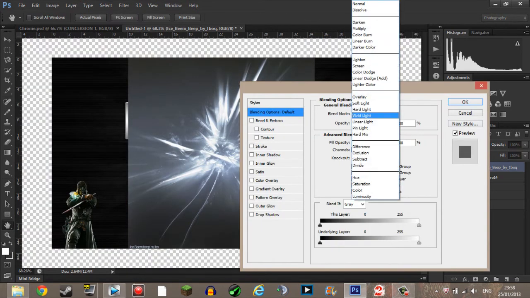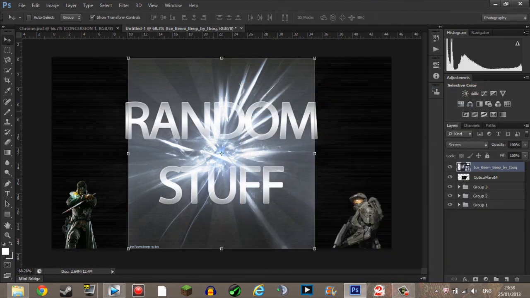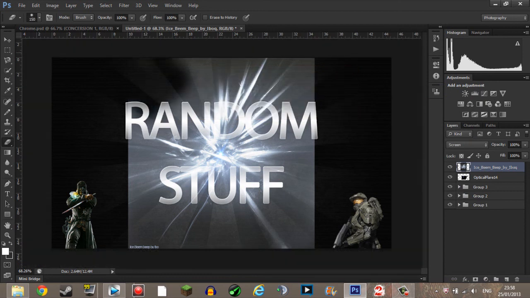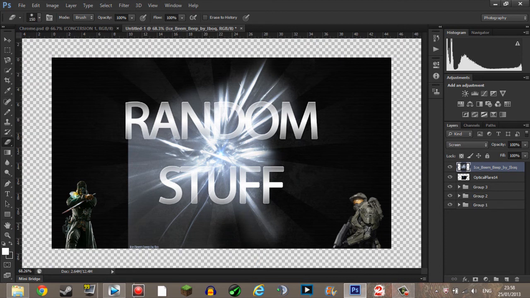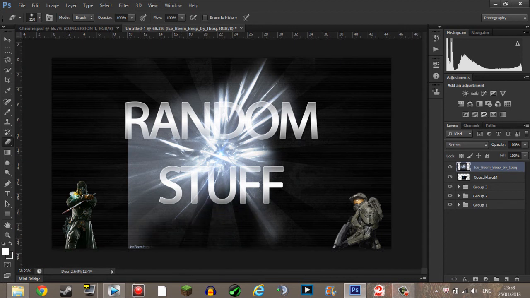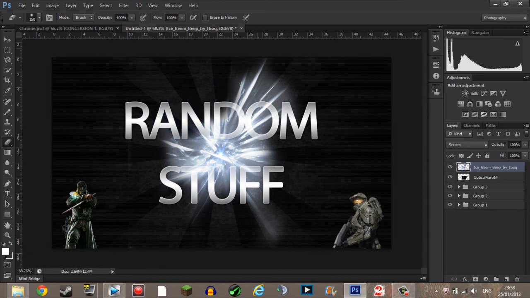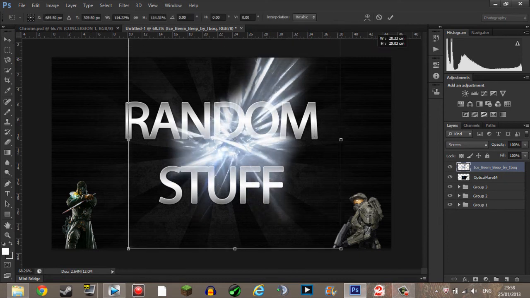See if I can just get this on the spot. Right, get this and then eraser tool. I don't know why it always does that. Right, eraser tool. Alrighty. Just roughly go around the edges because it looks cool anyway with the glow. So, okay. I'm gonna make this really big.